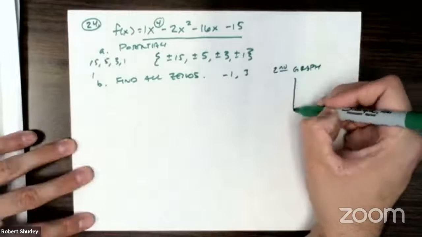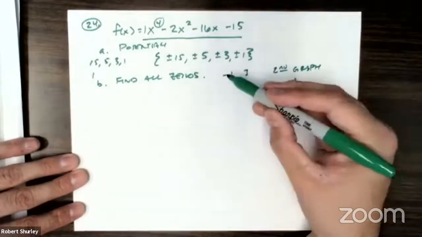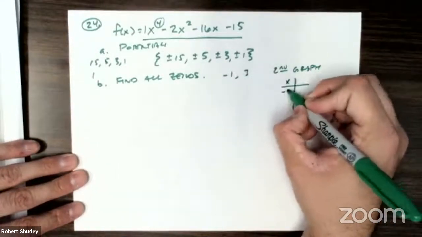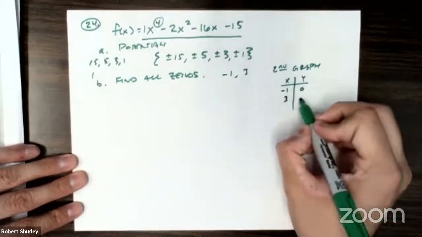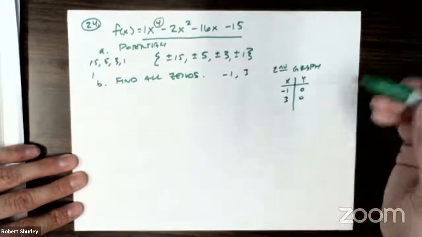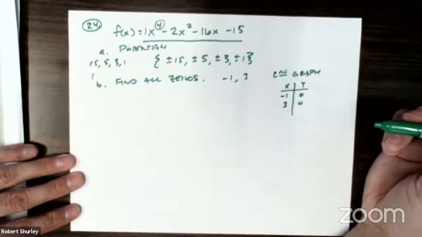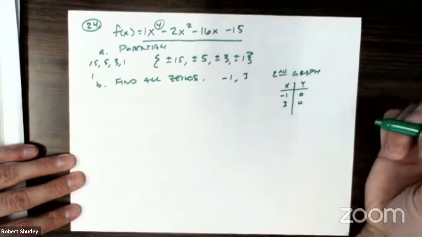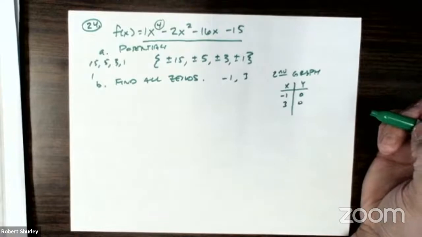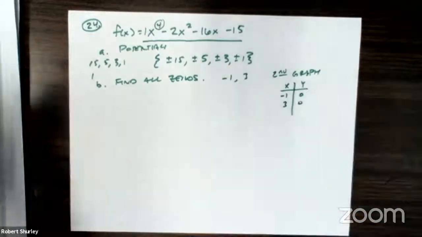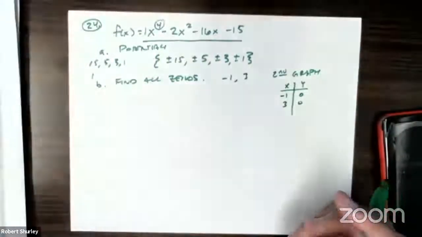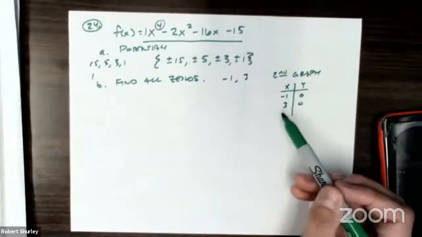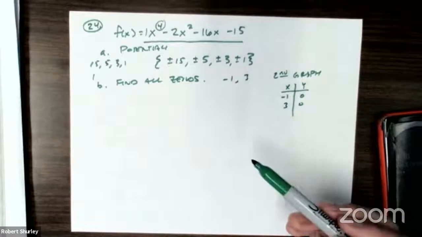Table. Yep. And look, these are x values, right? -1, if it's a 0, the y value is going to be 0. Same thing with +3. Now you might have to scroll up or down. 3 is a 0. What about -1? Let me go back to -1. If you scroll up, I think. Yes, -1 is a 0. Perfect. We know these are zeros based off the table and off the graph.